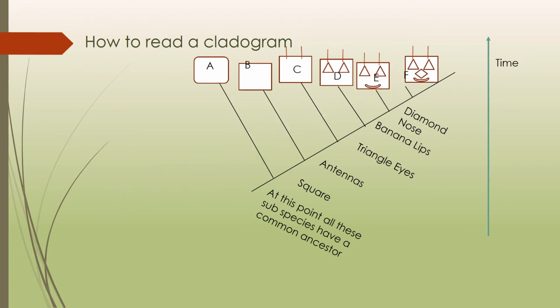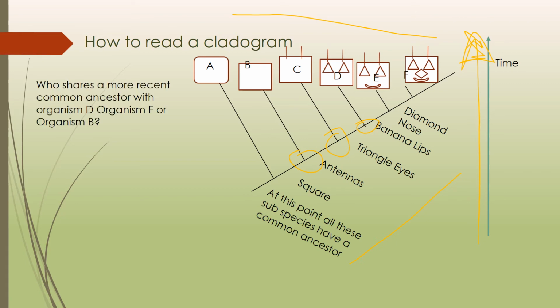So with what we have here, I want to explain that with a cladogram, you want to read it from the bottom and not from the top. The reason why is because characteristics can come and go, and you don't want to get confused on the reality of where the connection is for the common ancestors for the different species.